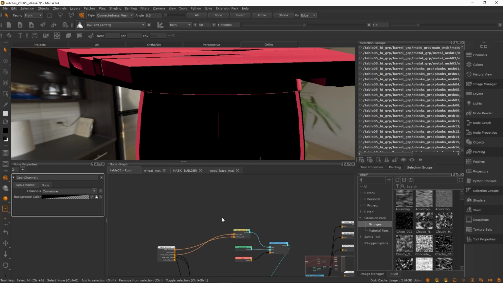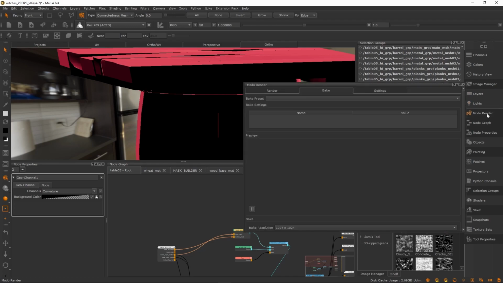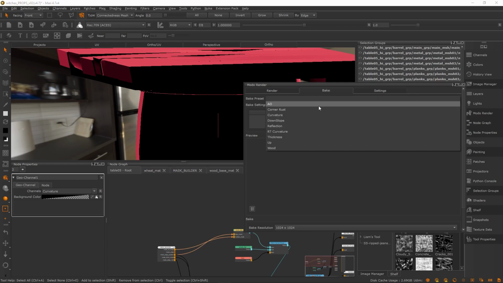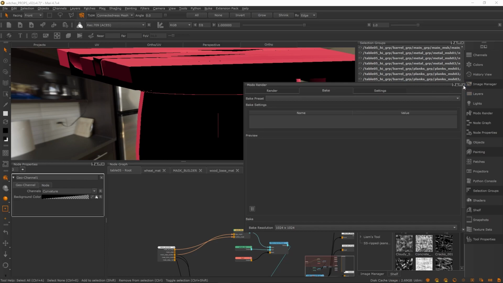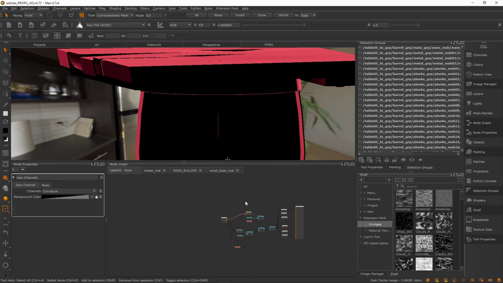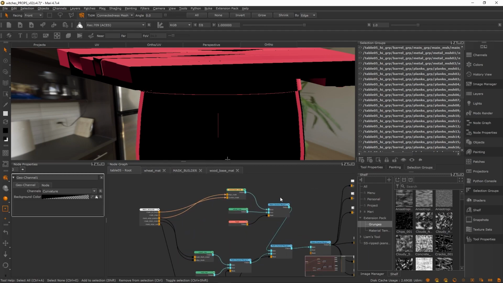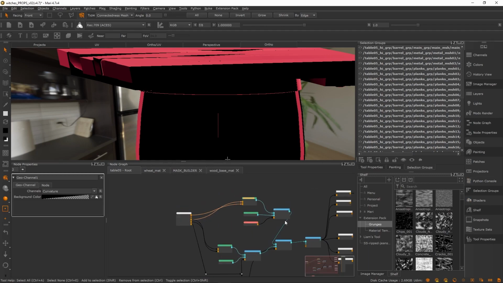And of course, I recommend using Substance Painter to bake your maps because it is just faster than using the model render, if you have a Substance license. Otherwise, you might want to have a look at the model render baker for your maps. You will see it's quite slow, but it produces good results. And yeah, that's one of the points I totally forgot to talk about. Hope I didn't forget others.